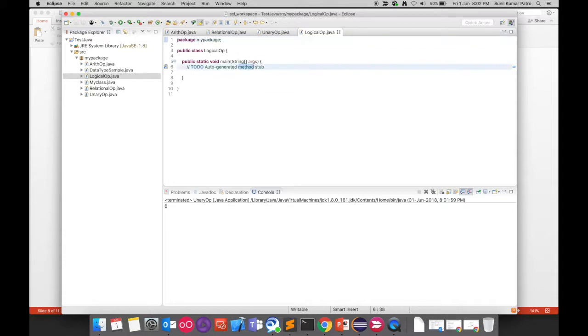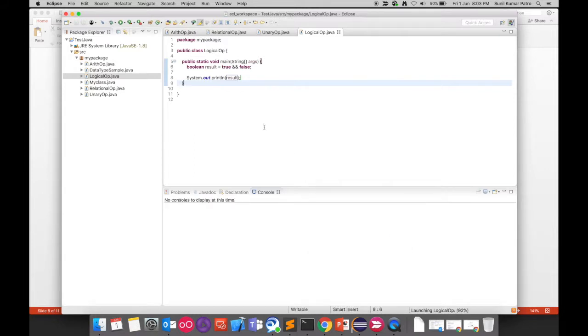So here what I'm going to do, let's say result. What I can do is, it will return you a boolean, right? A true or false. So directly I can set it equal to, let's say, true and false. We'll see different combinations of this, how it is behaving. So here, result.